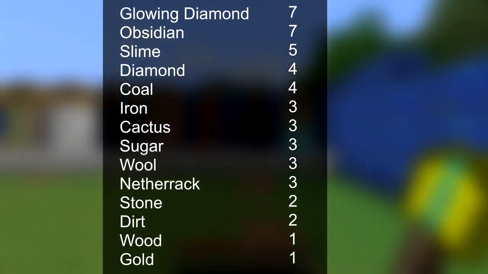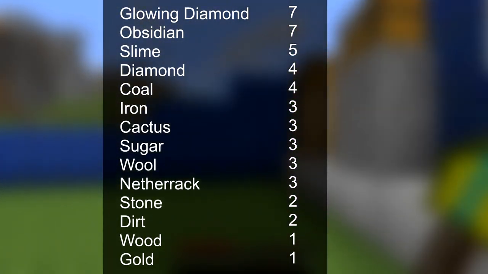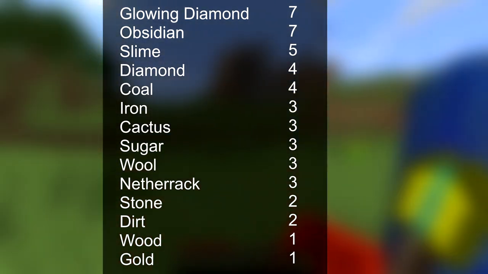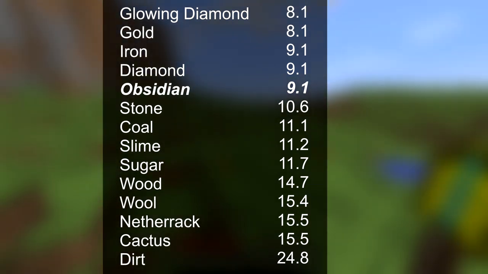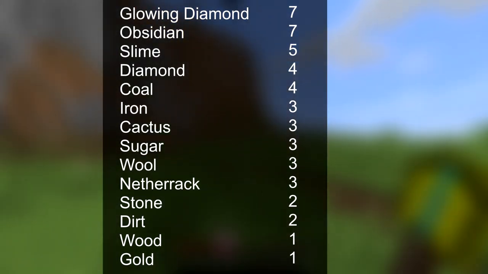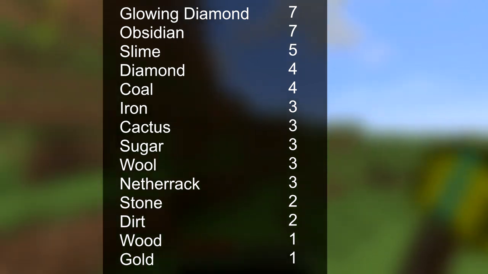If we take a look at the next thing, we can see the attack damage. And now here it gets a little bit interesting, because on top we have Glowing Diamond and Obsidian with 7 attack damage, which is as much as a diamond sword. So in that case, Obsidian, if we take a look back at the mining times, Obsidian was already pretty high up, same mining time as Diamond, but this actually has 7 attack damage. So that's definitely worth checking out compared to the 4 of the normal Diamond.